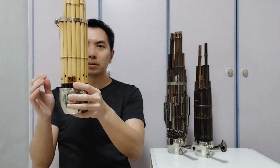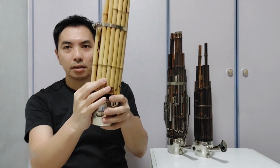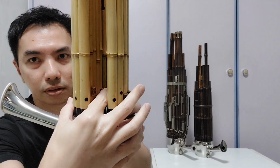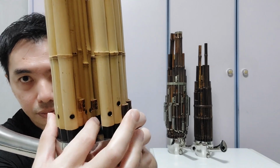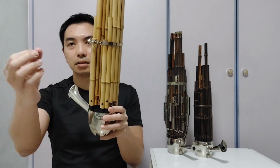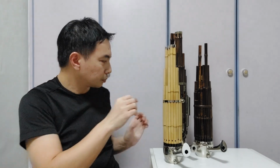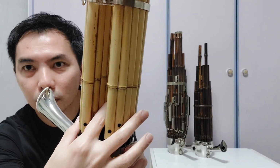Okay, how do you use your fingers? You have your left hand, your right hand. I'll start with my right hand first. Basically, inside there are a few tone holes. Your right index finger will control the first tone hole, second tone hole. The first tone hole is the most inside, followed by the second tone hole, the third tone hole, and the fourth hole is over here. The fourth tone hole is a bit different. We don't use the fingertip. We use the third joint. By first joint, second joint, third joint, I mean this. So I'll use my third joint to press the fourth tone hole.